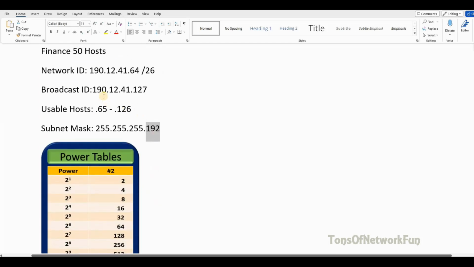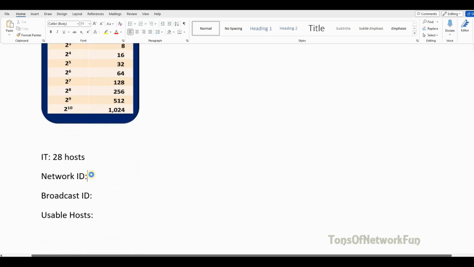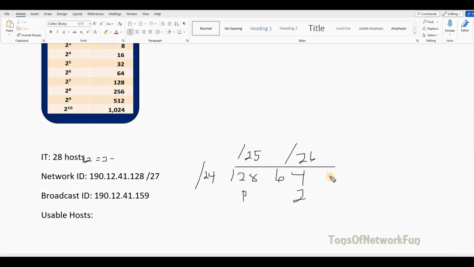So where did we end? We ended at 190.12.41.127. So this will be 190.12.41.128. The block size is 32, so the broadcast is 131, right? 190.12.41.128 plus 31 is 159, correct? And this will be 3 bits borrowed, so slash 27, right? How slash 27? Because 32 is here, right?